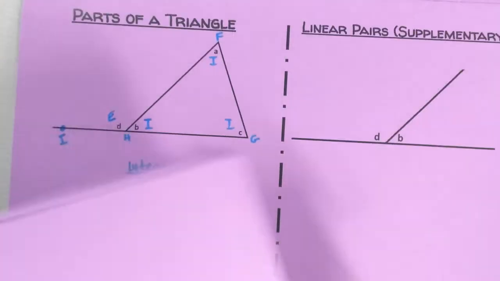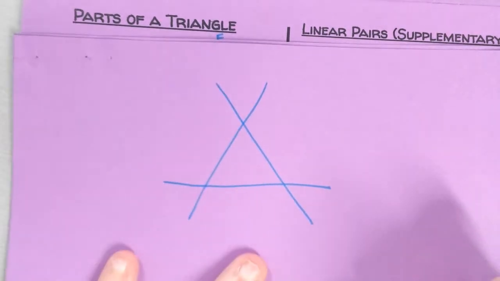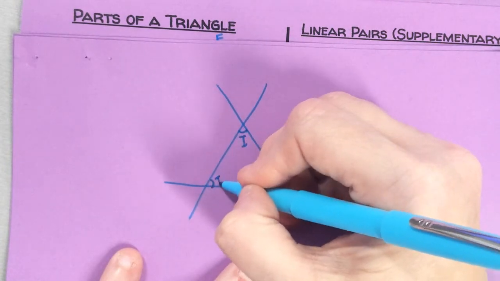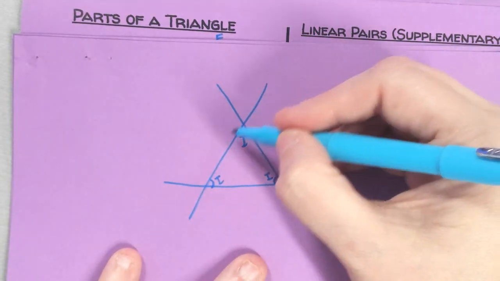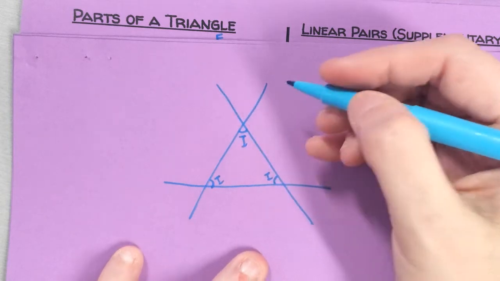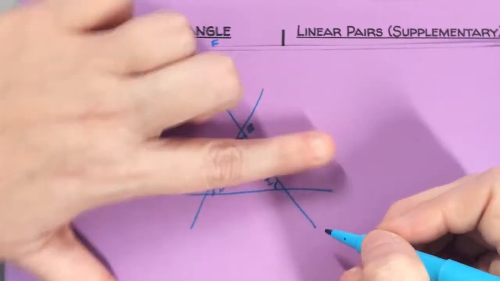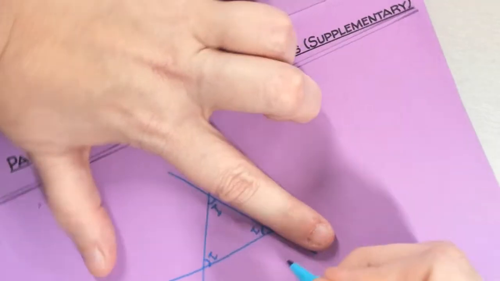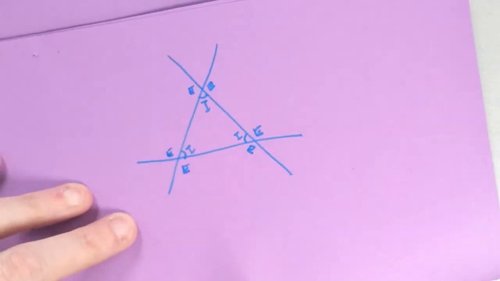So, let me show you what I mean by that. Okay, so if I were to draw a triangle like this, these three angles right here, those are my interior angles, okay? Every other angle is an exterior angle. So like if I look at this, this is an exterior angle. If I look here, this is an exterior angle. If I look here, this is an exterior angle. So you see how many exterior angles I could have, all right?